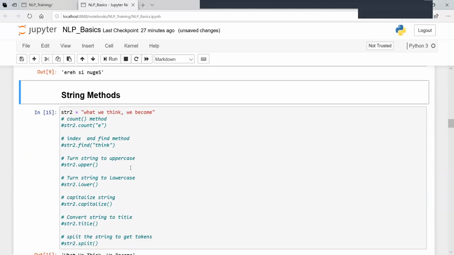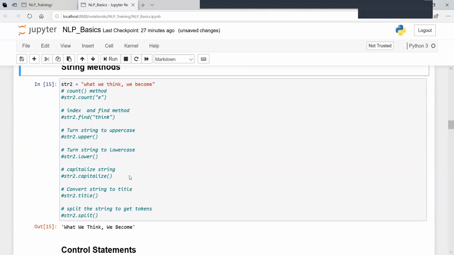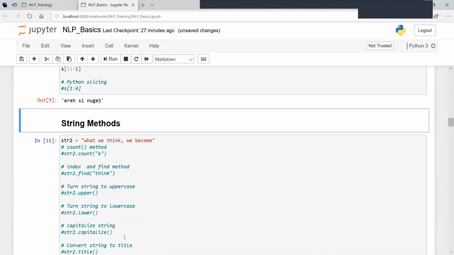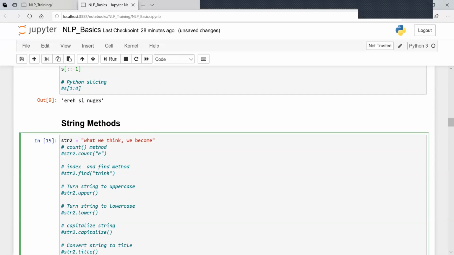All right. So let's quickly look at the different methods, and then we go to for loop. These are the different things you're going to use. That's why I'm going through them. You are going to use them as you work with text. So let's look at the different methods that you can apply on a string. This is also to refresh your memory. I know we covered this in the first training that we did.